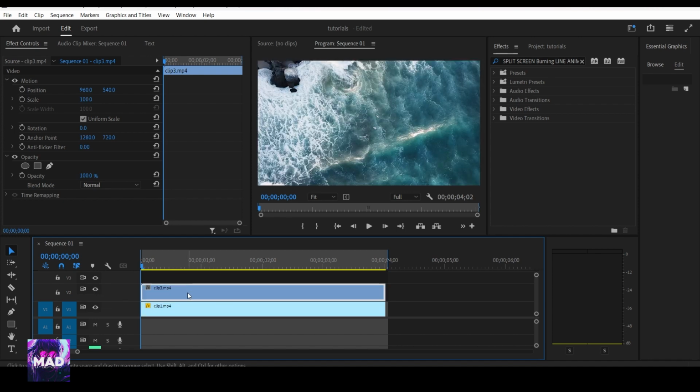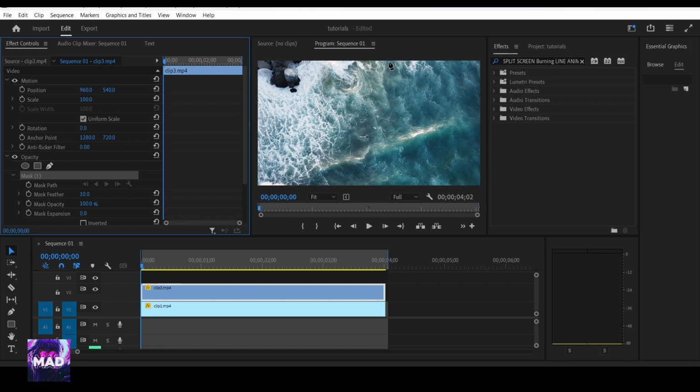First of all, you have to select the top layer clip, which is the sea clip here, and I will go and select opacity and click on this pencil icon. Now there is a slight line in between, so I just want it from here to here, and I will select it exactly like this, right? It's very easy to do, and I will end it by clicking here.